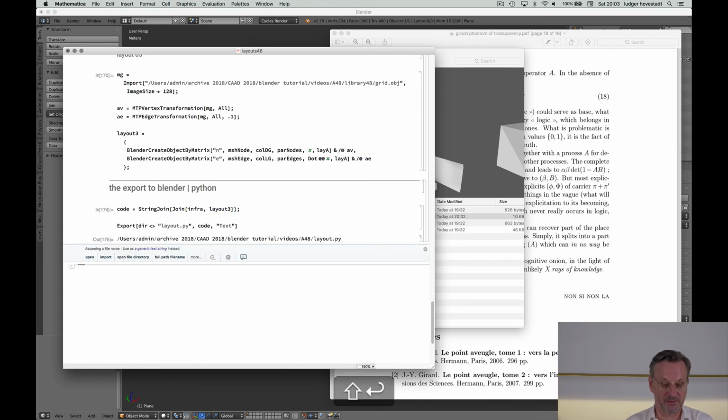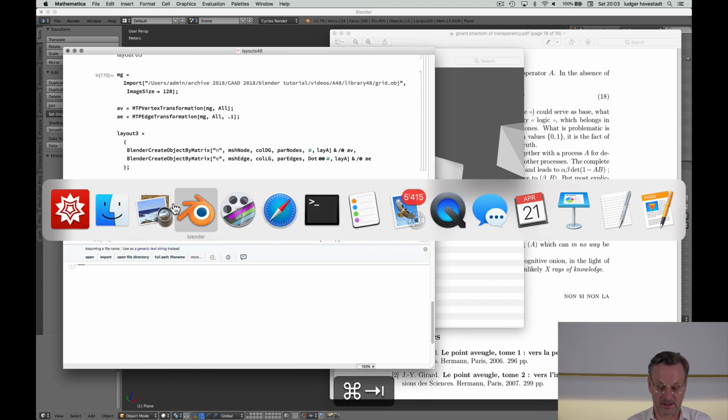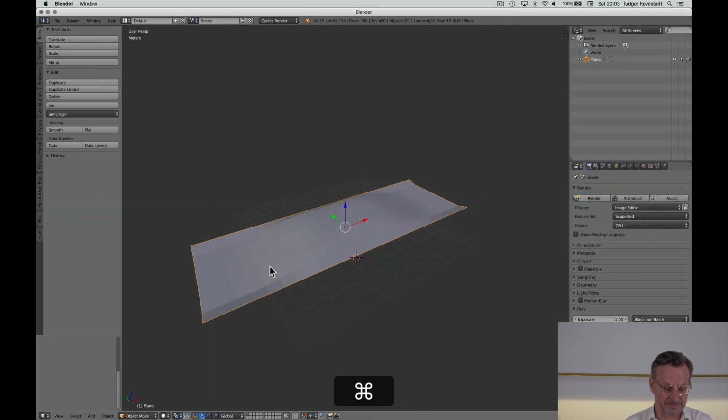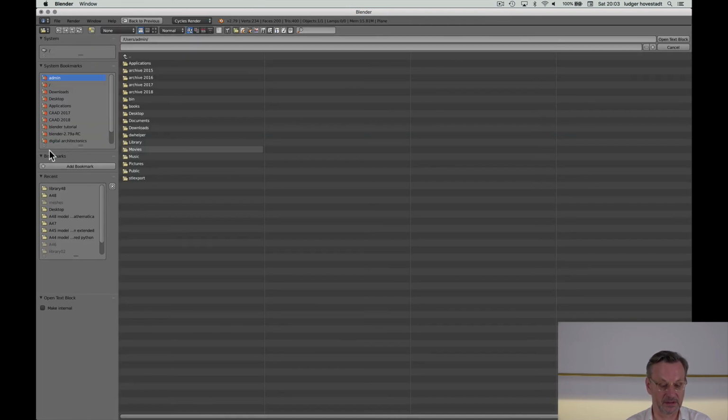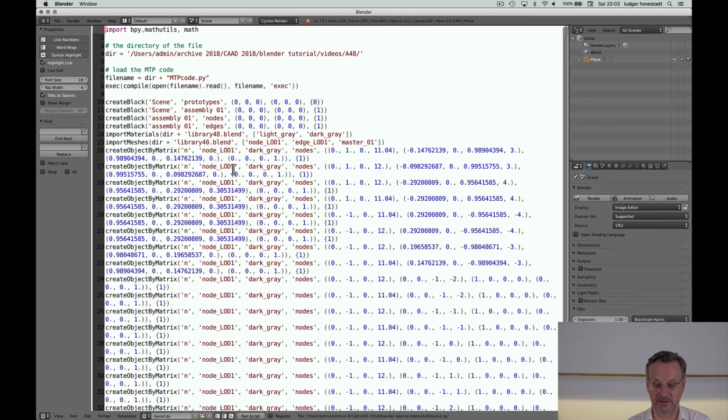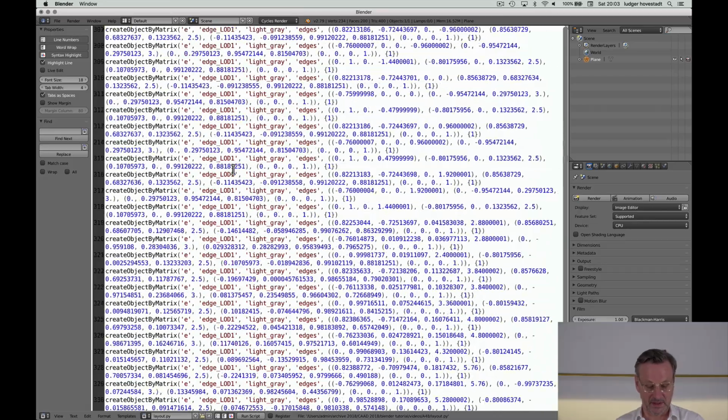This is now layout Python, and we can go in here, go to text editor, open library layout. Here we are, all these nodes. It's a lot.